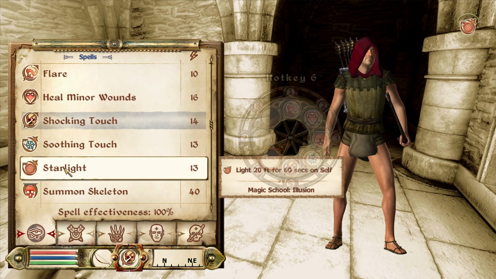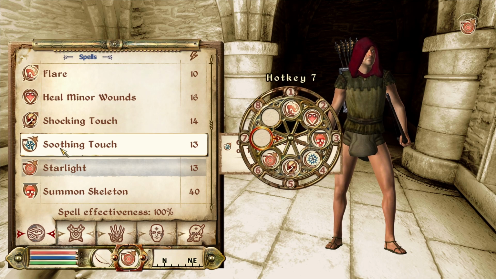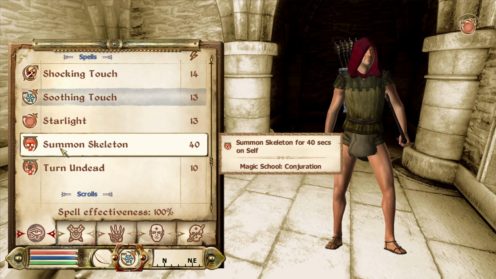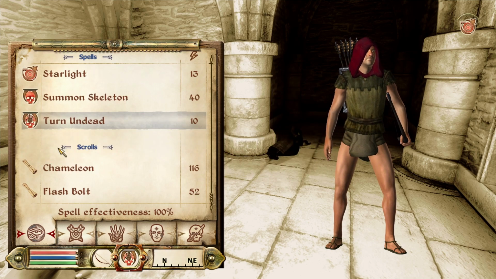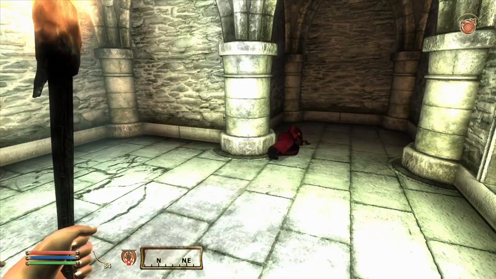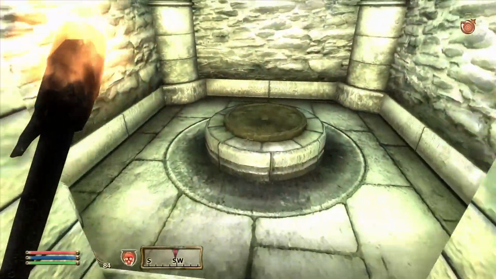So I don't know if I'm ever going to use some of these spells, but I like Soothing. I don't know if I'll ever calm anyone. Level 2, that doesn't seem very helpful, but I guess I'll try it. And same with the Turn Undead. I feel like I'm just never going to use that. But you know what? It's nice to have, I suppose. Boris's key gives us the entry down to the dungeon.